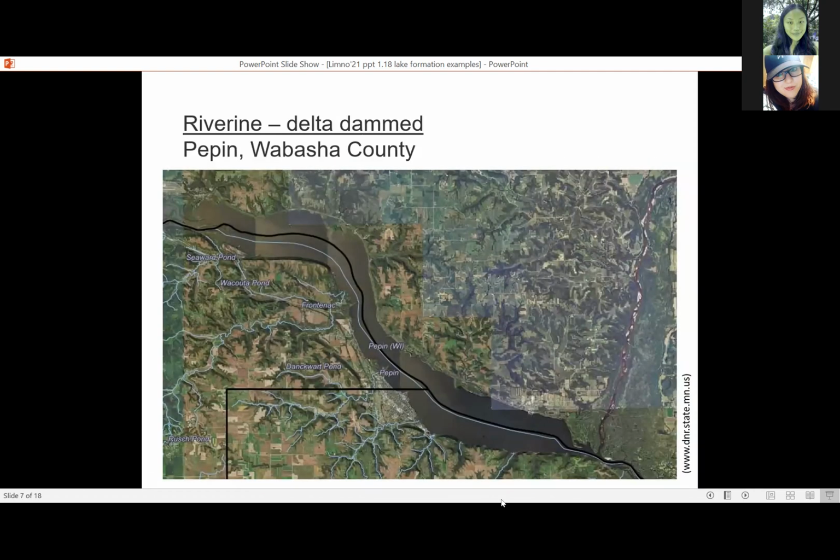Here's Lake Pepin that we mentioned earlier. This is the Mississippi River going down here. Here's the Chippewa River coming in. I don't know if you can tell, but this is a pretty steep landscape here, as you can tell by the stream dissection of the highlands here. It carries a lot of sediment, a lot of debris eroded off the hillsides, deposited here. We got a great big delta formed, blocking the river channel, creating Lake Pepin.